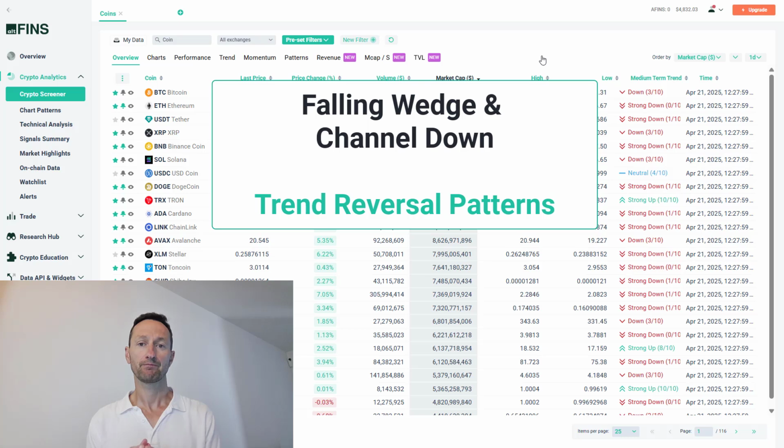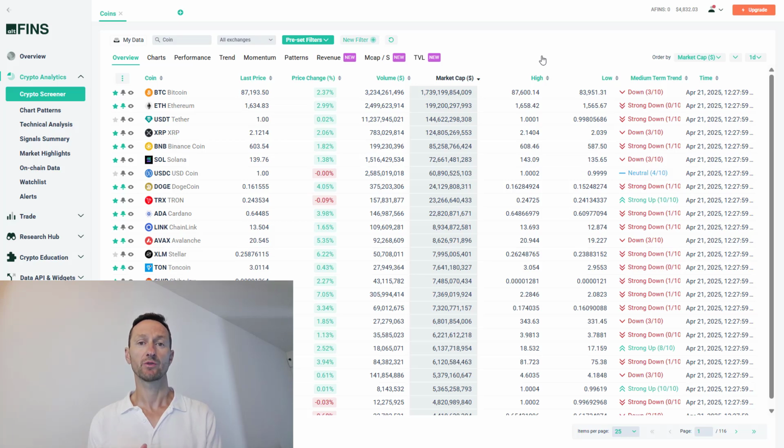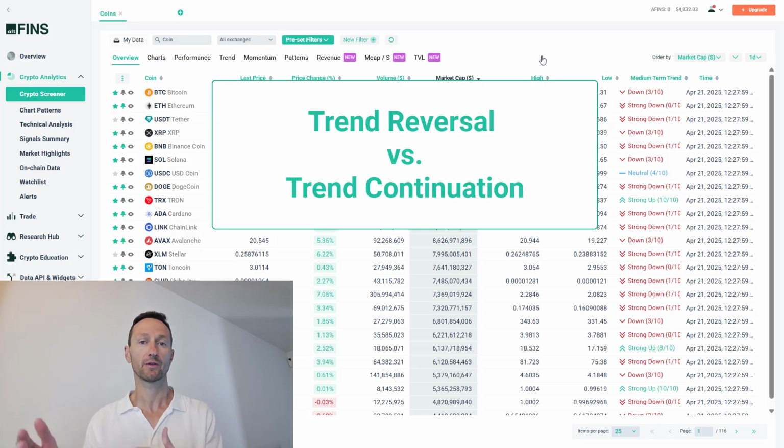And we've seen some success with those breakouts in the recent few days, but they are trend reversal patterns, which are higher risk or lower success rate patterns and trade setups than the typical trend continuation pattern. Typically we want to trade with the trend. So if an asset is in an uptrend, we want to be buying that on the dips perhaps, but at times there are some compelling, interesting opportunities even in the bear market to actually go long and buy an asset if we see a nice breakout.